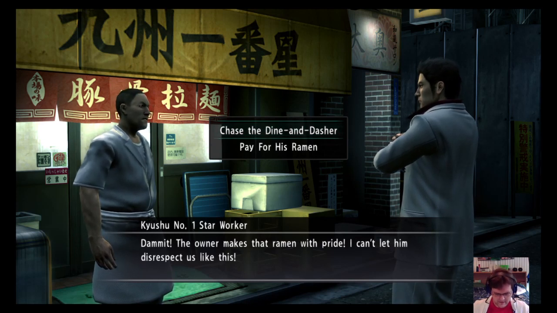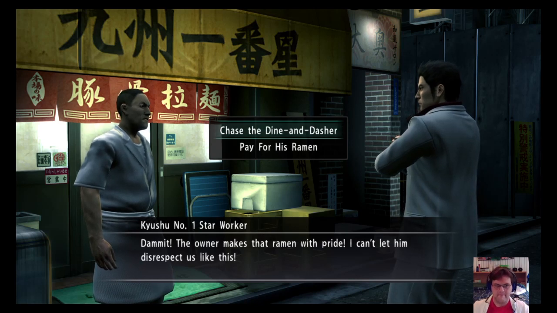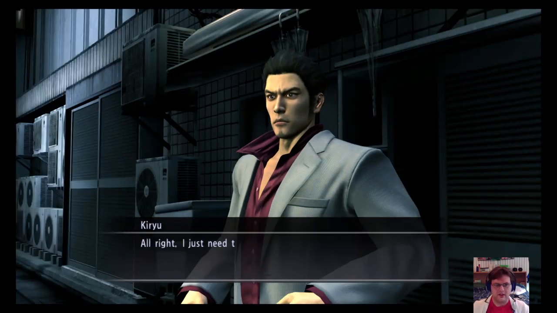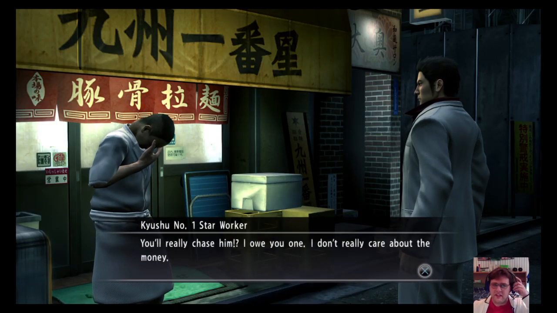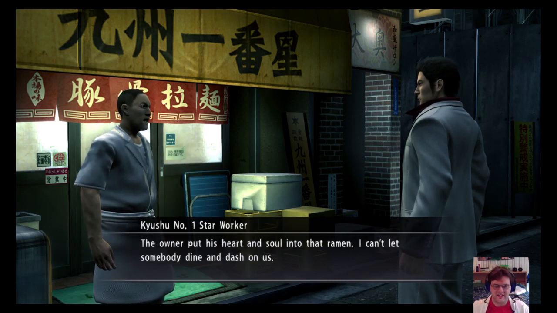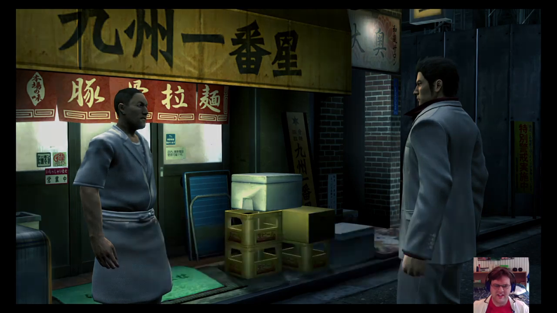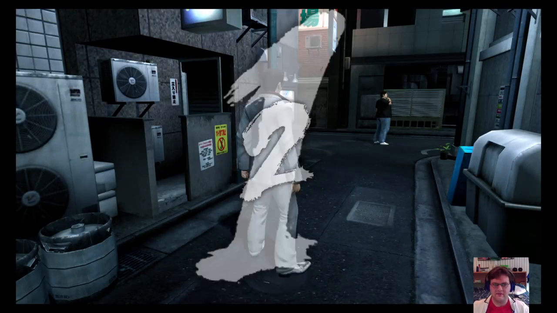All right, let's see here. All right, I just need to catch him, right? You'll really chase him? I owe you one. I don't really care about the money. The owner put his heart and soul into that ramen. I can't let somebody dine and dash on us. Please, catch him! Alright. Away!